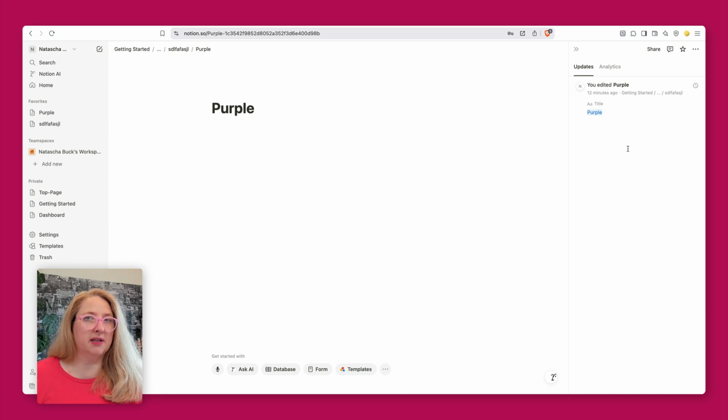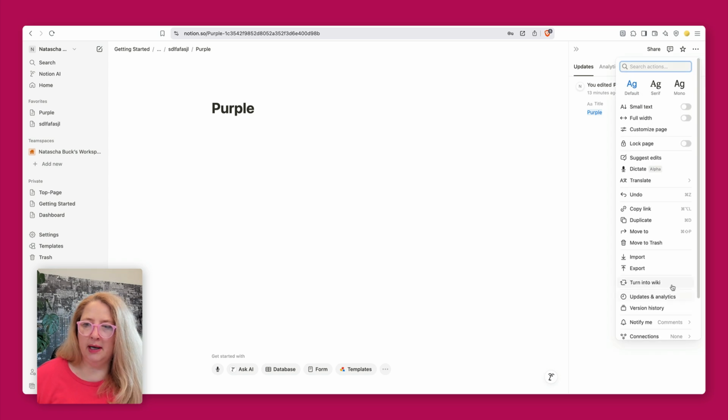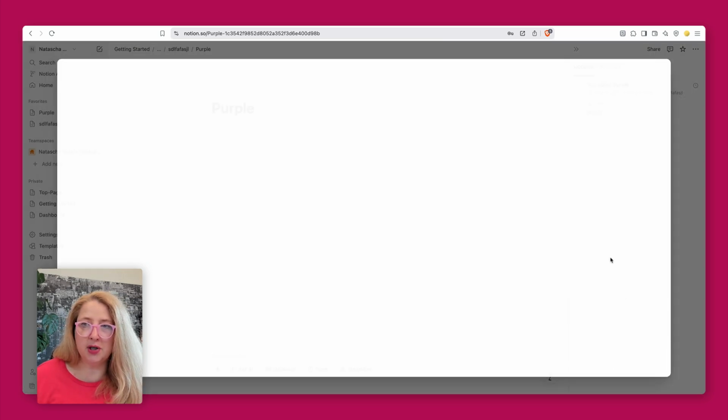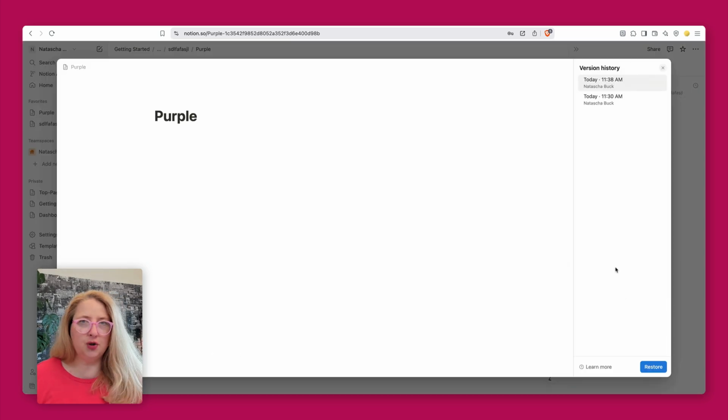On the free plan, you've got 7 days, on the plus plan, 30 days, on the business plan, 90 days, and on the enterprise plan, if I recall this correctly, it's unlimited. And then the other option that I would like to show you is the version history, which allows you to restore a previous version and go back in time and reinstall an old version. Mind you that all changes that happened in the meantime will be lost. So even if you had intended changes, these will be gone, of course.